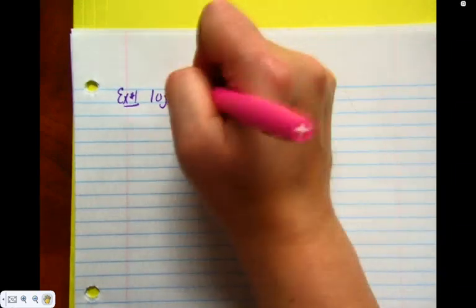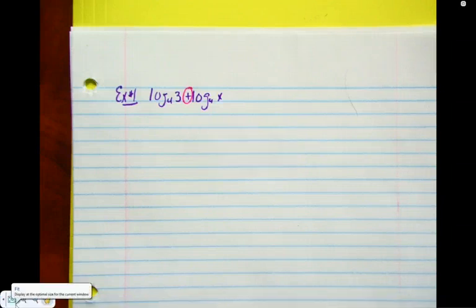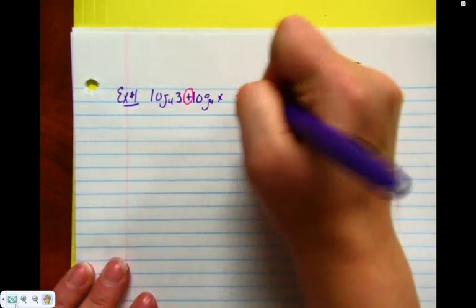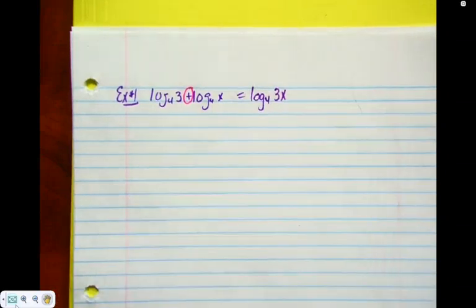This one is the product law, and it says that if we are adding, adding becomes multiplying. So I can squish all of this down into log base 4 of 3 times x, which is 3x. That's straight up product law. If I'm adding 2 logs, I can simplify them down into 1 log, and I multiply their values.